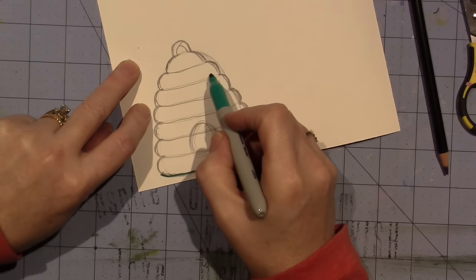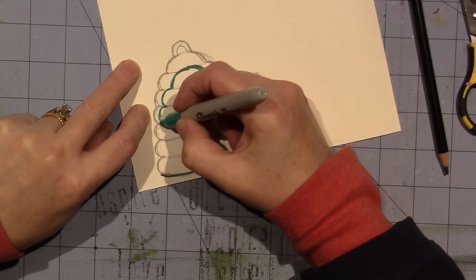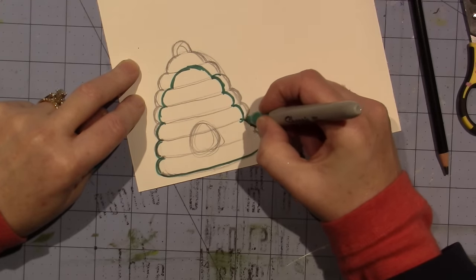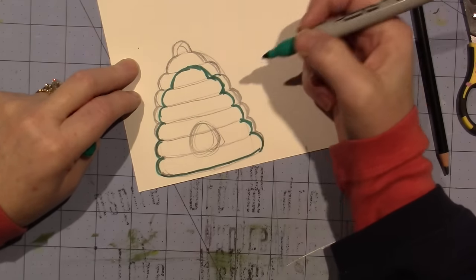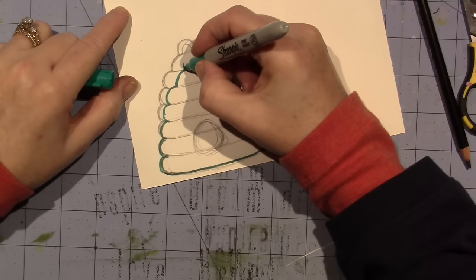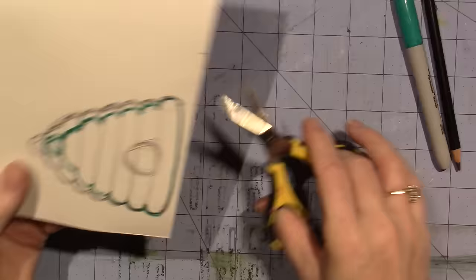This is going to be the top. So I'm going to make this my top, and that's big enough. Yeah, I like that better. Does it look even? Yeah, I don't want it too big. I'm going to make the handle. Yeah, it was a little too big because I want more room to put bees and stuff, so I'll cut that out.